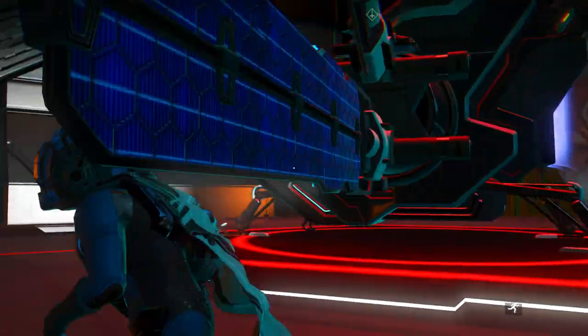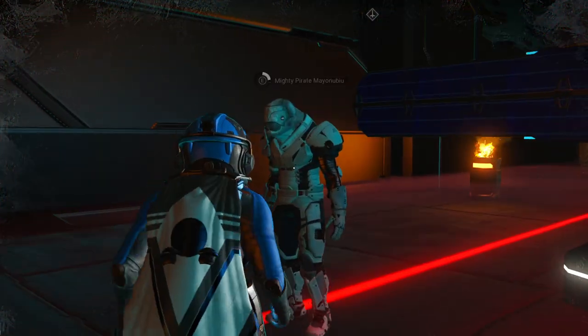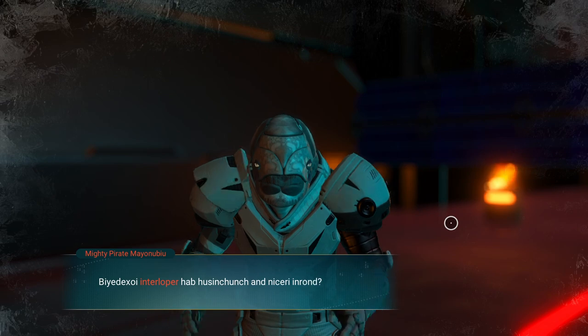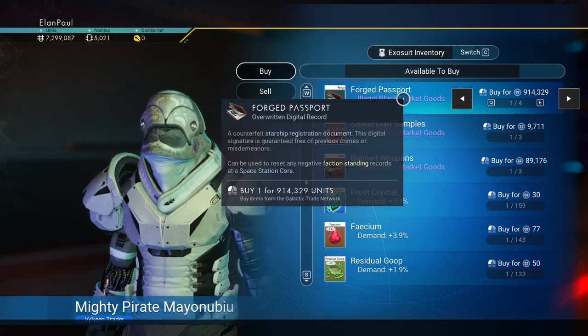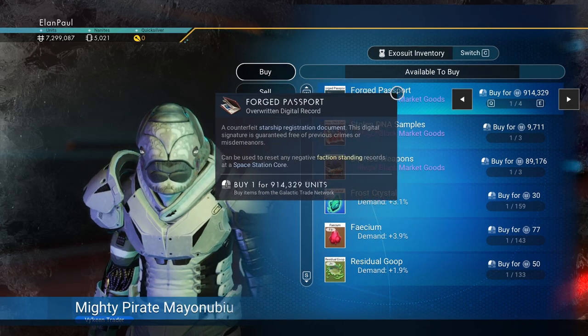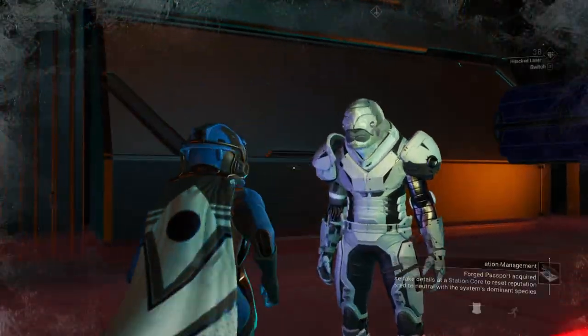Oh, nice. Got ourselves a solar ship. Ouch. Smack me in the head. What do you got, mighty pirate? Offer to trade. Forged passport, there you are. 914, not too bad. Okay. Thank you.